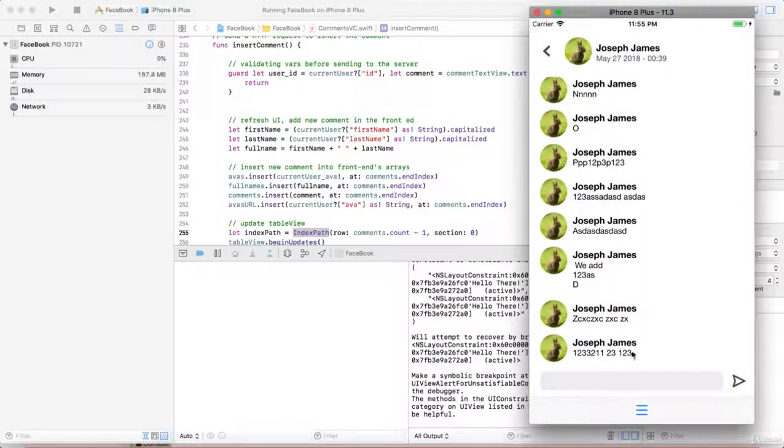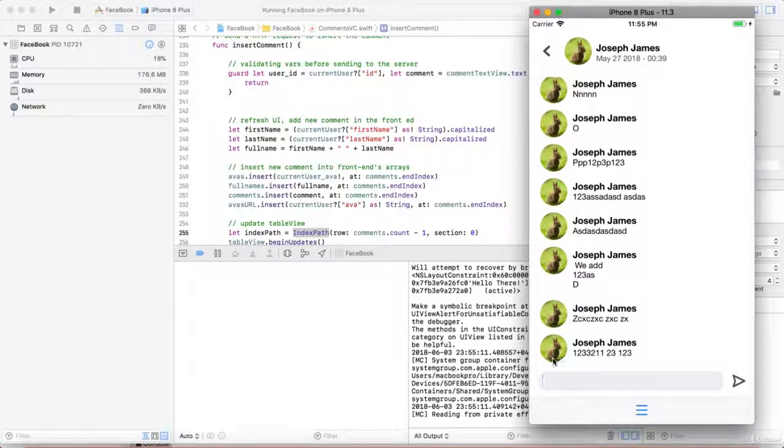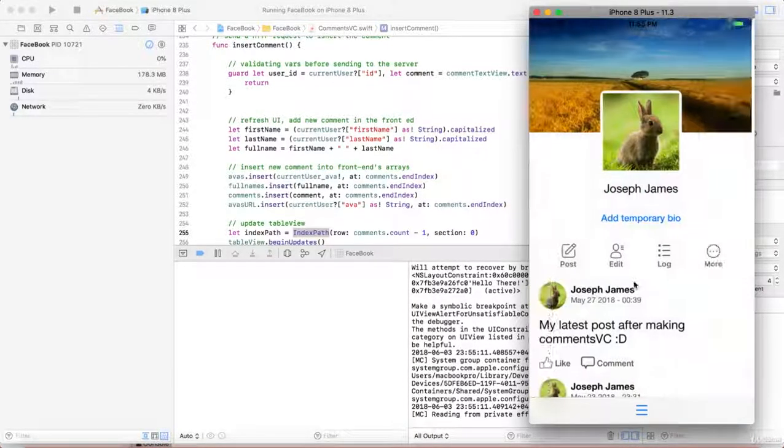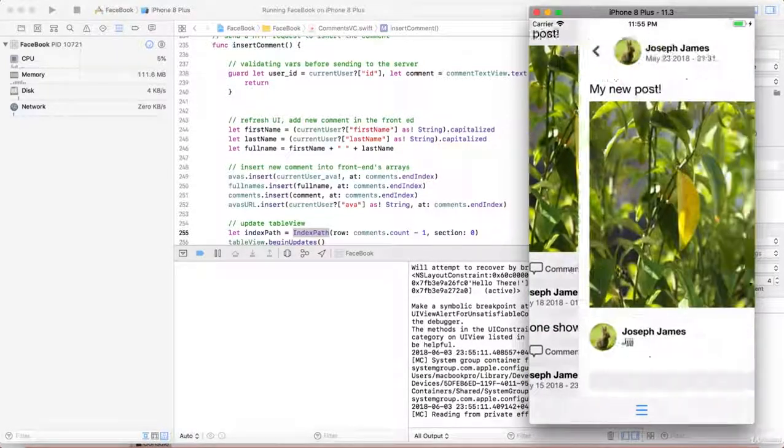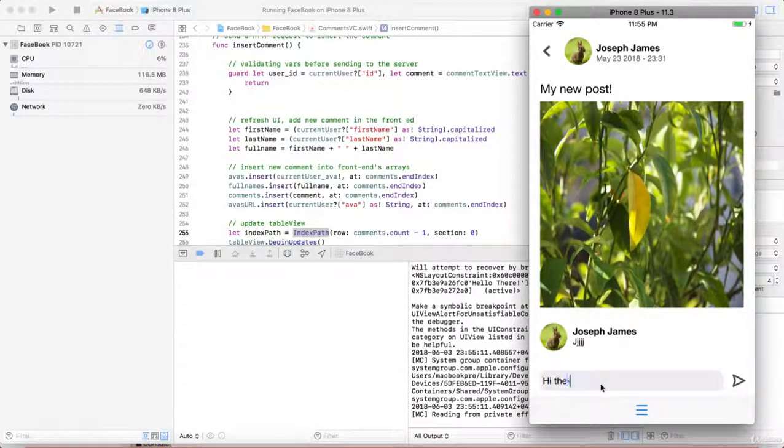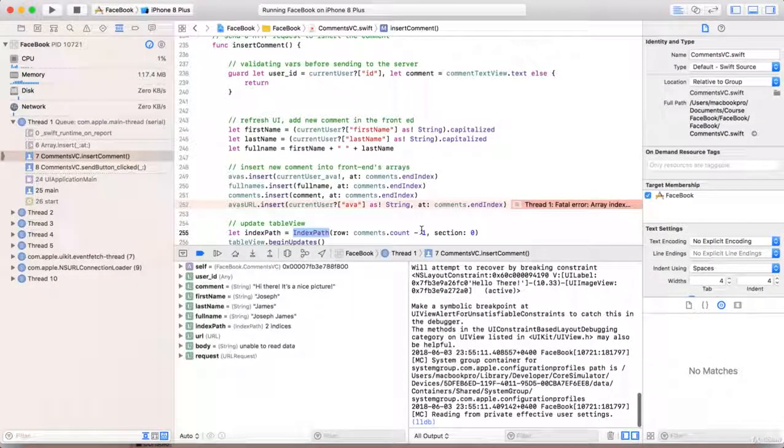Okay, so we're going now to the comments, and here I'll write again the comment for this picture. Hi there, it's a nice picture. Oops, now another one. So there is an error while inserting this into our ava URL.